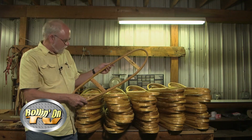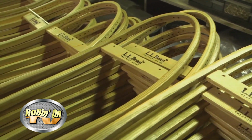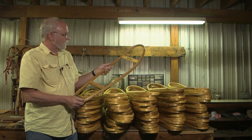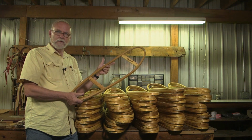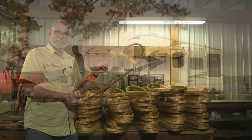This one is called a 10 by 36 Green Mountain. It's been bent. It's made out of bent white ash, which they steam in order to bend like this. And it still has to be laced up and so on, but it's well on its way to becoming another pair of classic Iverson snowshoes. Look for these at LL Bean, sporting goods retailers and so on nationwide.